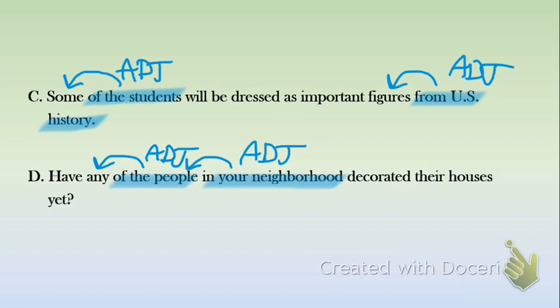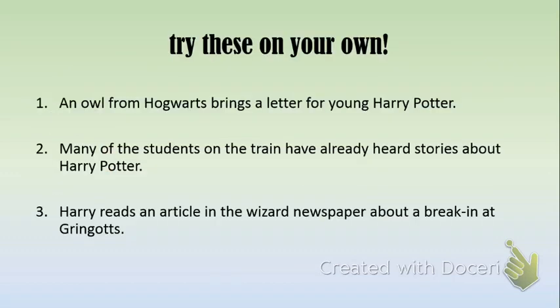So there you have it. That's essentially a quick introduction to adjective phrases in sentences. Oftentimes you're going to find that most grade level sentences in middle and high school have multiple prepositional phrases, and it's not always going to be that they just have adjective phrases. So this is just an introduction. On the next slide, I've given you a couple of different sentences to try on your own. So again, you can visually look at these and see if you can identify why they're adjective phrases and what they're describing, or you can pause the video, write these down and come back and check your answers.